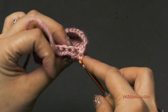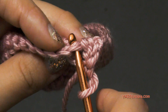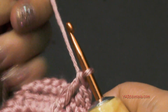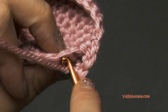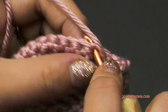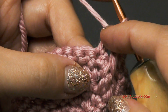So as you can see back here, this next stitch that was right here, we're not going to work into that stitch because the front post stitch that's right here is basically worked in front of it. So we're going to ignore that one right there. So we're going to double crochet into this one right here. So yarn over, go into this next stitch on round 7, yarn over, pull through, yarn over, pull through 2, yarn over, pull through 2. So double crochet in there.